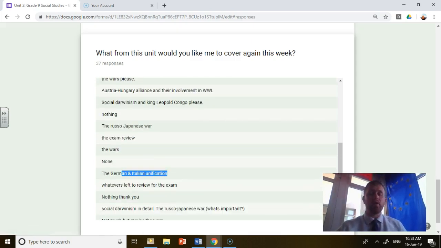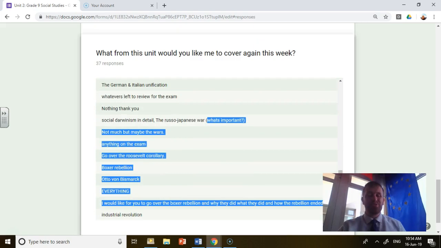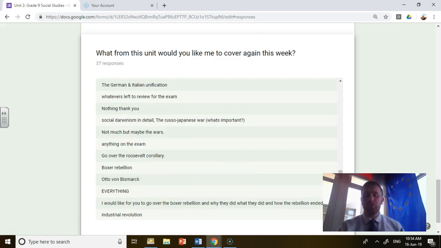The war stuff right here, Italian and German unification. What you need to understand with Italian-German unification is now instead of having 2 independent powers in Europe, the British and the French, now you've got 4, the British, the French, the German, and the Italian. This balance of power is going to cause things to shift, okay, kind of cause a little bit of tension in Europe, and this is going to lead into World War I, okay? These ones right here, I think I've already explained. If not, get a hold of me, I'll talk to you again.